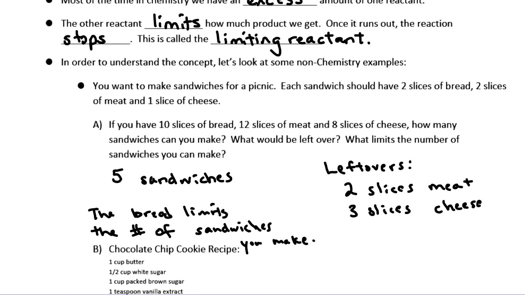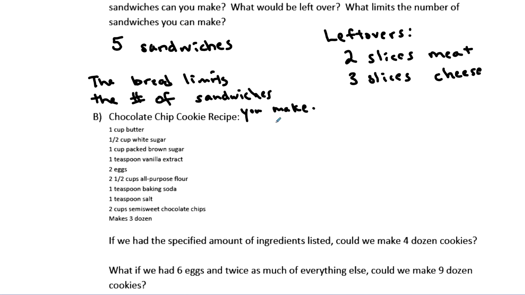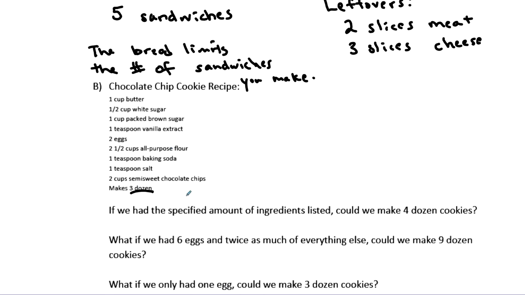So you can also compare, and I think I have mentioned this at some point before, that you can also compare chemistry to recipes. So a chemical reaction is very much like a recipe. If you add a certain amount of one reactant and a certain amount of another reactant, you can determine how much product you can get. So just like a chocolate chip cookie recipe, here's our recipe. If we add these ingredients in these amounts, we will get 3 dozen cookies. Of course, cookies can vary in size, but let's pretend that they are a standard size and 3 dozen is what we're going to yield from this recipe.